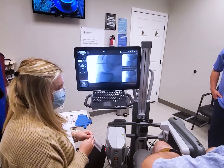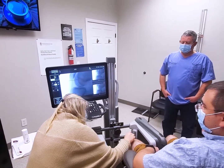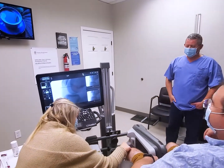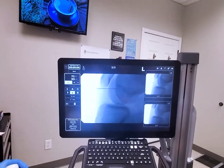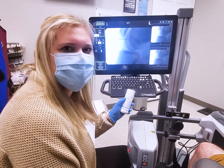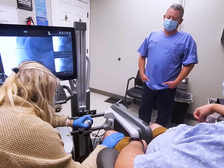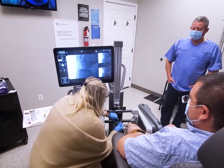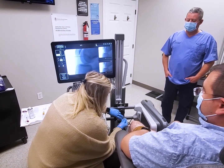Next step is we clean the area. We have nice relaxing jazz music up on the screen. Okay, so this is the coolant spray that we use. This topically numbs the skin just so that the first puncture of the needle isn't as bad. Next, the first thing I inject is a little bit of lidocaine. This just helps numb the area for the needle passing through.